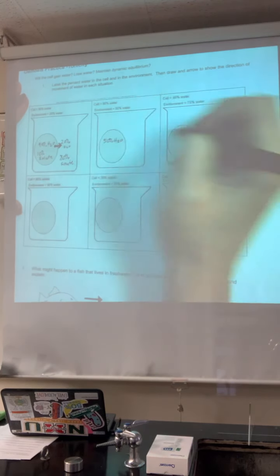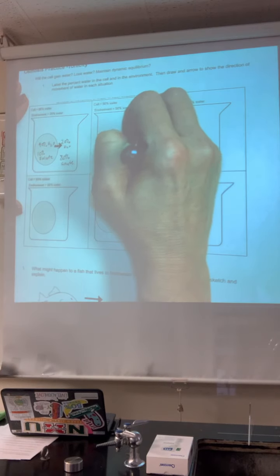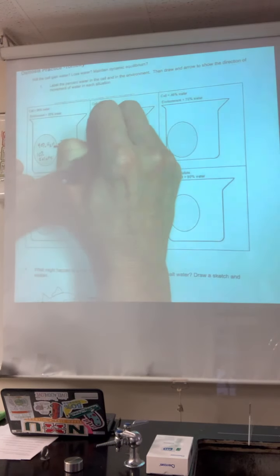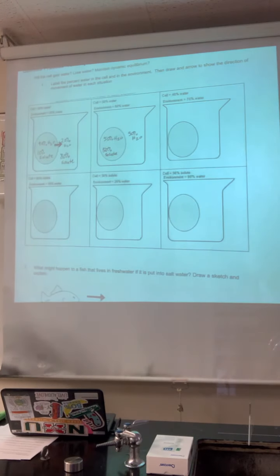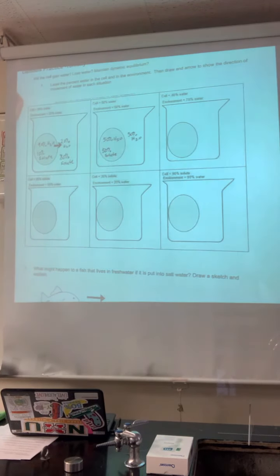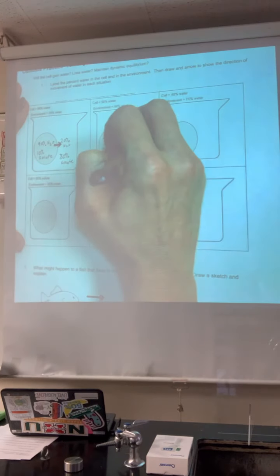And the environment is 50% water. How much solute would the cell have? Yell out your guess. I told you the math was easy. You were scared, weren't you? You're not scared of math. Who's scared of math? Nobody. I was shivering. No, you're not, Andrew. You've got math. All right, how much solute do you have in the environment? Yell out your guess. 50.